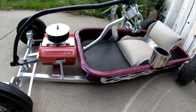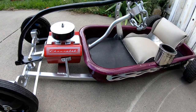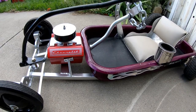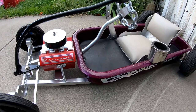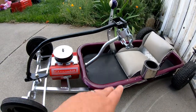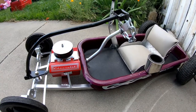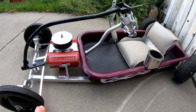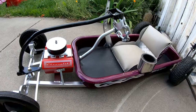A lot of people have asked me how much I would sell it for. I've gotten questions on Instagram, I've gotten questions at the shows. I honestly can't put a price on it, just because it's a thing that I've been wanting to do for the past 2 years, almost 3 years, because I wanted to build it for her before she was even born. And the fact that she loves this and she gets in it, acts like she's shifting gears and all that stuff, I just can't put a price on this. I've seen some really ugly ones go at the car shows for like $250, $300. So yeah, I'll just leave it at that. I'm not even gonna question it.